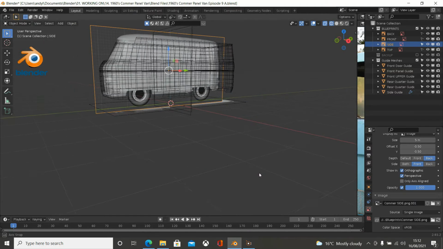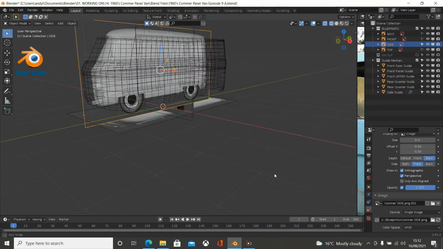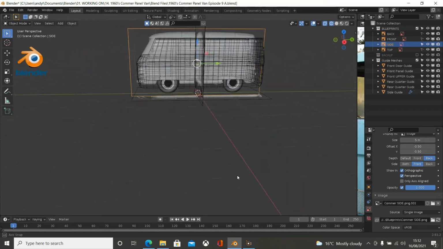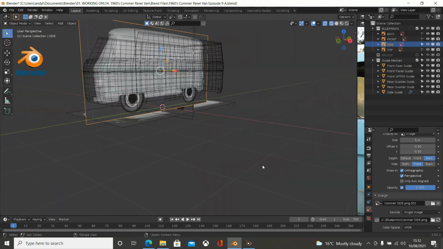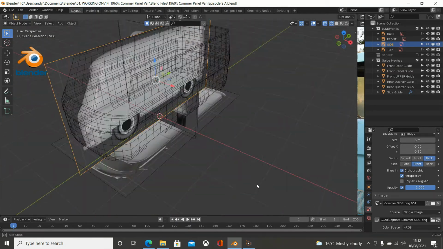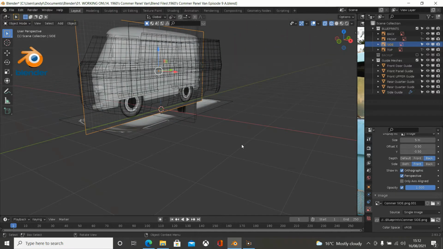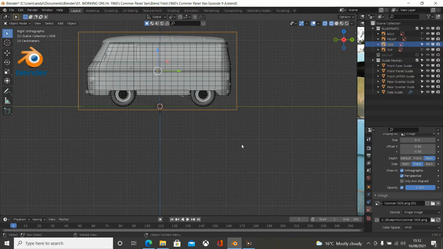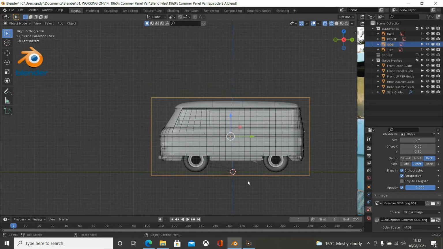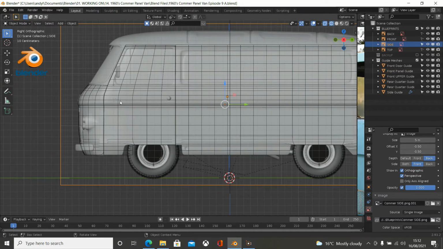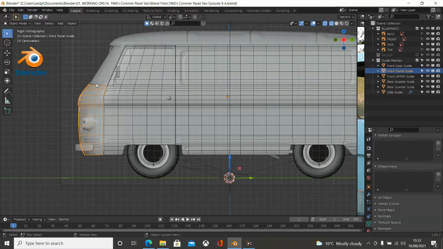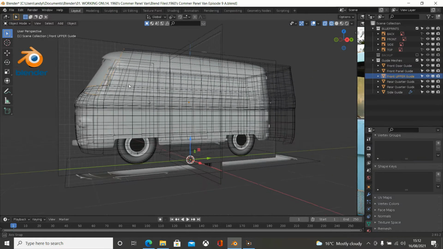So now if we scroll around, you can see all of the images in the right place. Okay, so we've got those in. Press 3 to go to your front numpad. Let's press Tab. We need to reselect this line here.